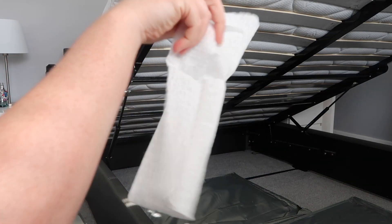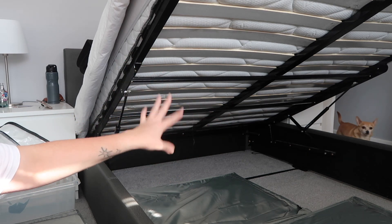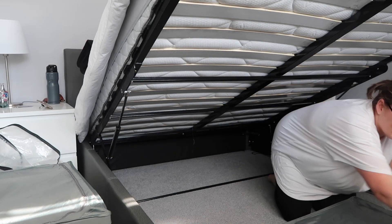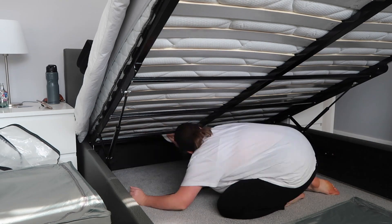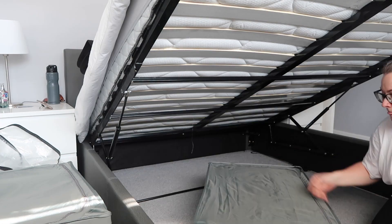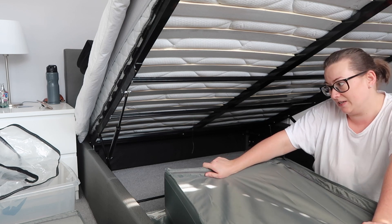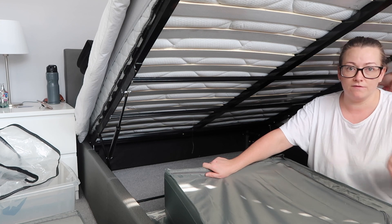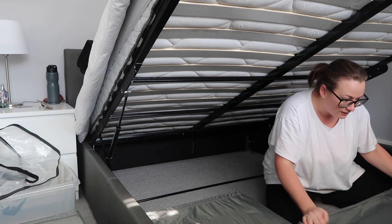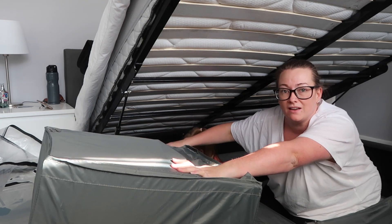The next thing I'm going to do is just give the bed a little dust in all the edges and then go in with the hoover and hoover underneath as well, just to make sure it's all nice and clean. This little box here is bedding which obviously we need access to, so I'm just going to put this at the front of the bed. These are the shoes that I'm not going to wear every day so I'm just going to pop them at the back of the bed.